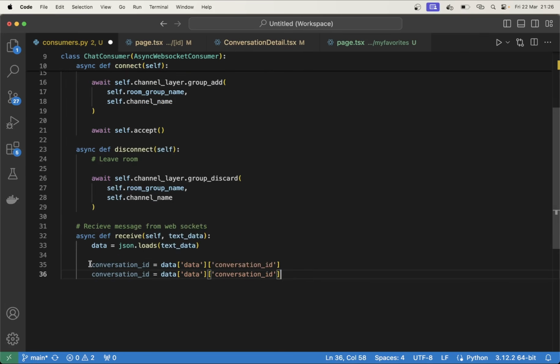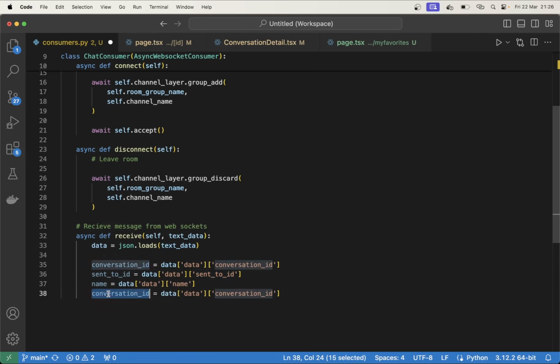Copy and paste, because you need to know who we sent this to. Sent to ID, sent to ID. We need to know the name. It's just easier to keep track this way. And the body, which is the message itself.